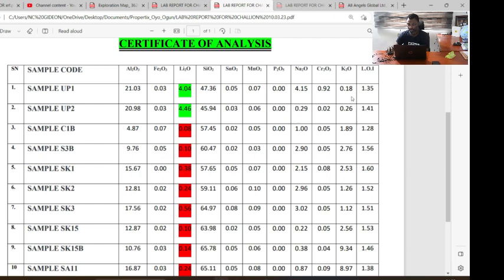Here, if you look at this, if you have more potassium, maybe you're looking at lepidolite, but we have low of it here, so definitely this is a spodumene. Then we're able to look at this again to see elevated numbers in terms of alumina. After this, the second one should be this.